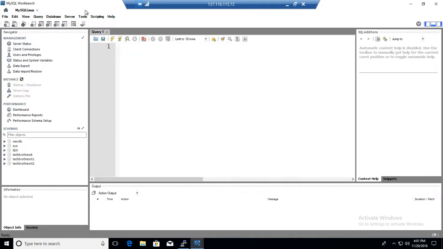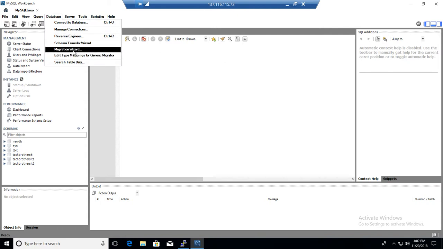In the previous video, we went to the databases and did the migration wizard. With the migration wizard, you get a lot of options, and that's probably what you will be using for production migration. But with the schema transfer wizard, you just want to grab that database and put it on another server and use it for testing or something. You are not considering a whole lot, and you are not really selecting options. But the migration wizard gives you a lot more detail. So watch that video if you want to go for a migration, but if you want to copy from one server to another server, the schema transfer wizard will be quick and easy.